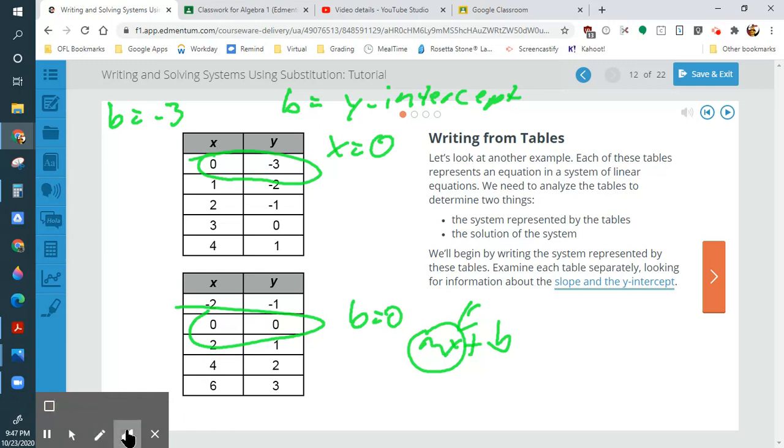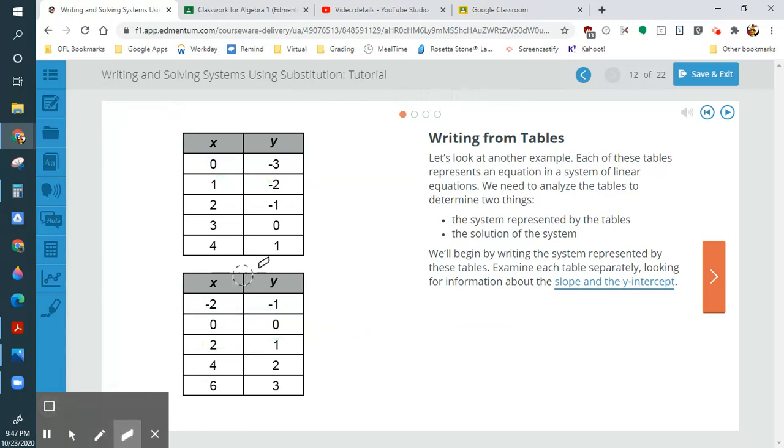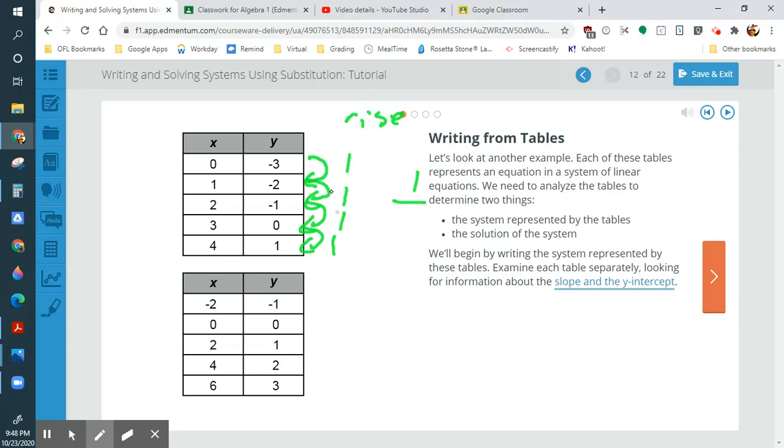All right. So now let's see if these have constant slopes. I'll bring that back up later. But what's happening here is we're going to figure out how far we move. Well, we're going to move up 1. When we go from -3 to 2, we're moving up 1. And then we move up 1 again, and up 1 again. So it looks like our rise is consistent. The rise is 1. Let's look at our run.